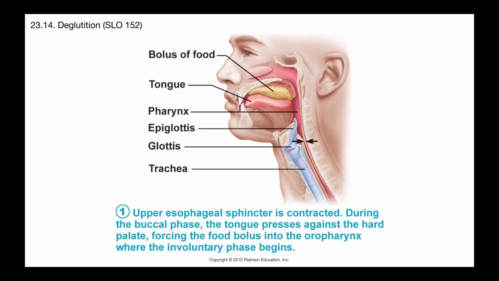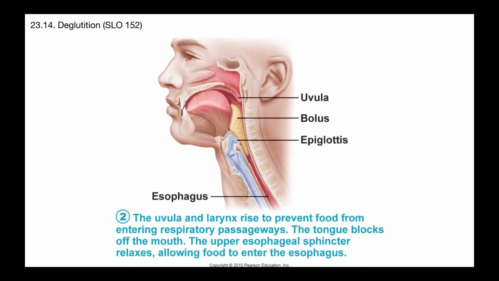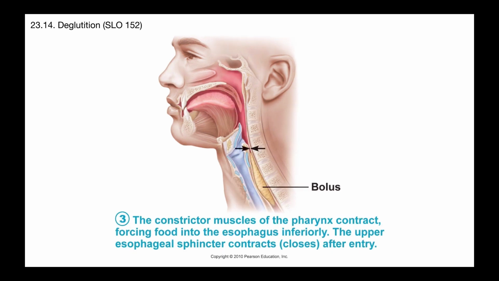If you compare these two figures, I should have lined them up better. Here the epiglottis is up. Down here, the epiglottis has been bent, so that's preventing the food from going down to the larynx like we'd expect. But then this is the point where the bolus of food is getting behind the cricoid cartilage, and at the top here there's an upper sphincter that's going to close down. At this point, this is where the peristalsis starts.